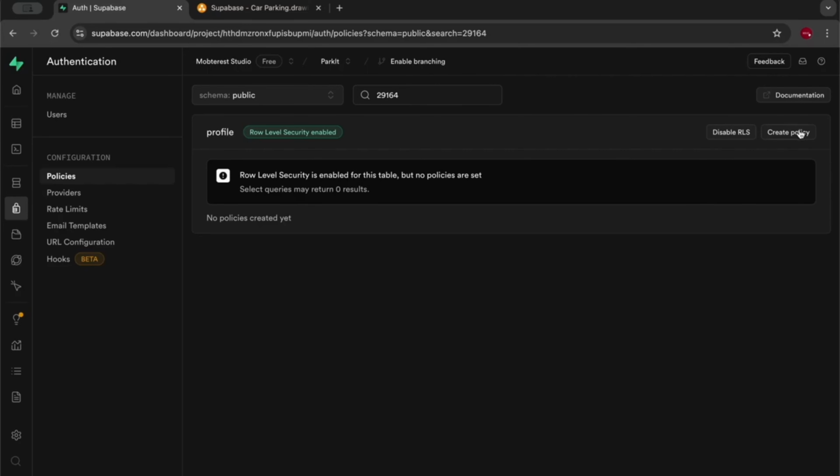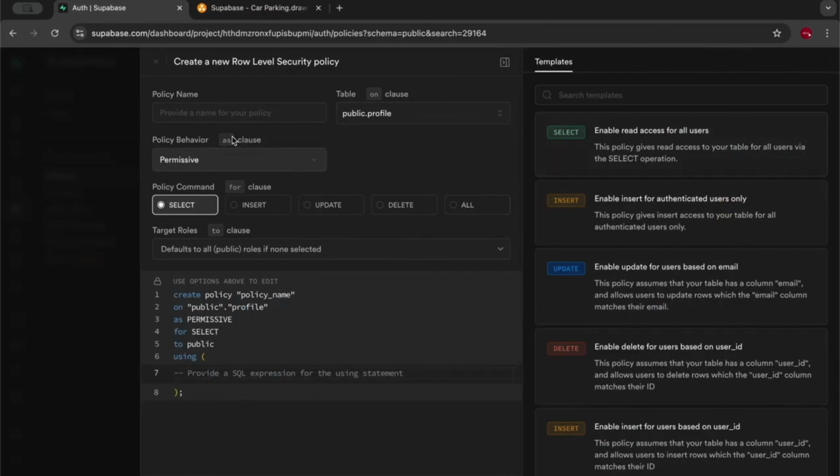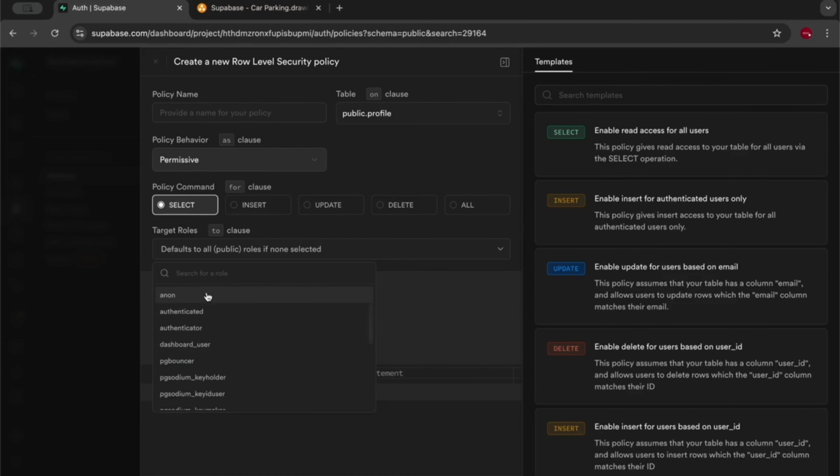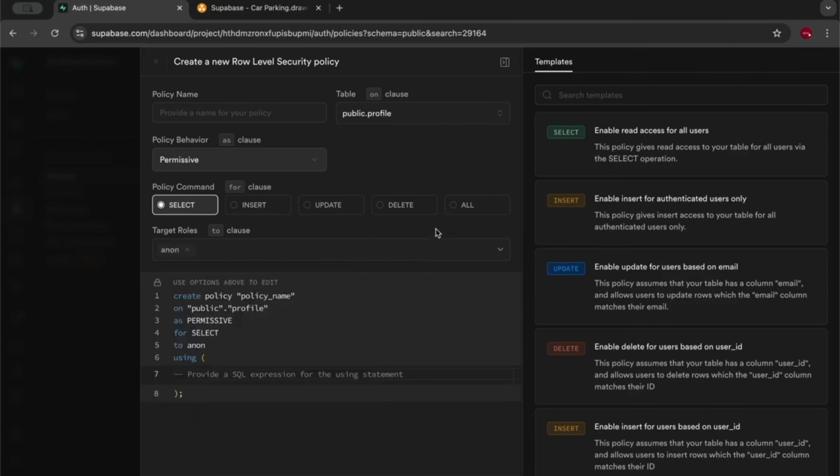We'll click on create policy, and let's first create a select policy, and then we can specify which type of user. We are unknown users, so I'll select that. As I said, Supabase already auto generates some part of the policy that you're supposed to create. We can give it a description here.